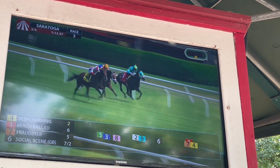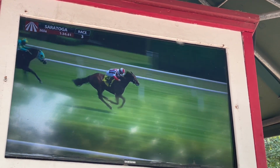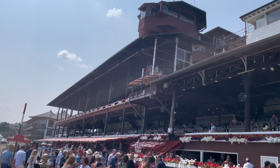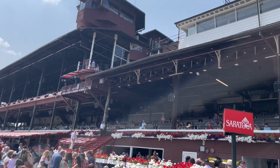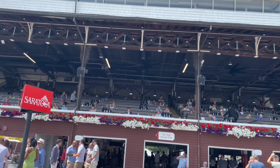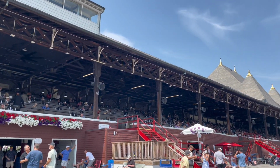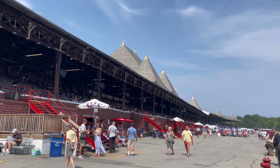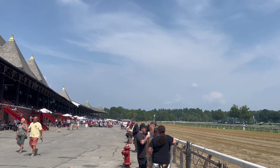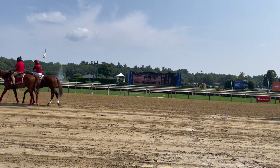This number 4 came up out of nowhere and passed a lot of them in the end, so it was a pretty exciting race for many people. So this is from the inside where the racetrack is, and I just turned around and took a view of the bleachers and the VIP boxes. If you look way down at the very end there, that's where we could go, to those bleachers down there, which is a good location. You can see them coming around one of the corners.